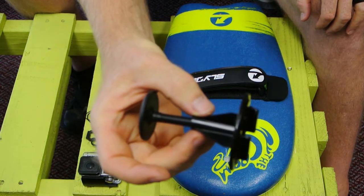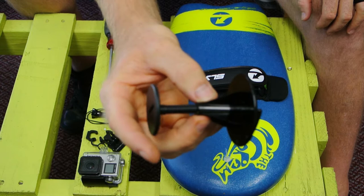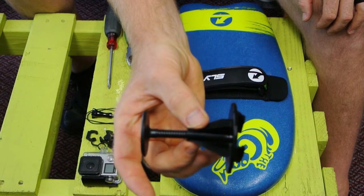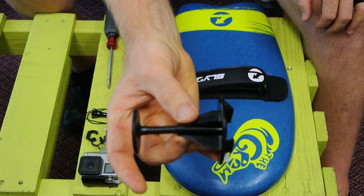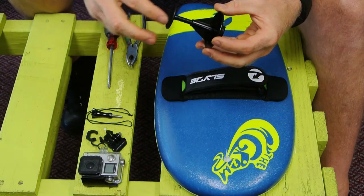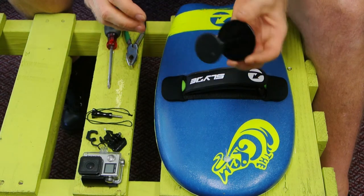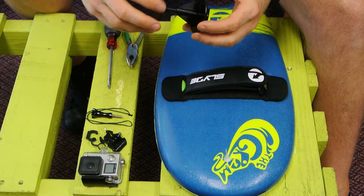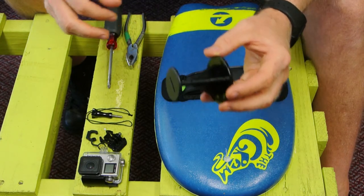Now this you can get on Amazon. We don't actually sell it in our stores, although we will fairly shortly. But for now you can get them. In the comments we'll leave a link so that you can easily find this on Amazon. I'm pretty sure that's about the best place to find them. So that's what you're looking for.